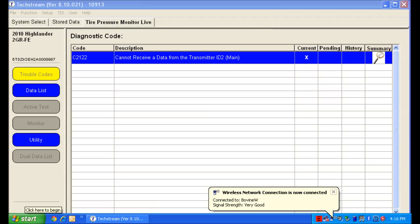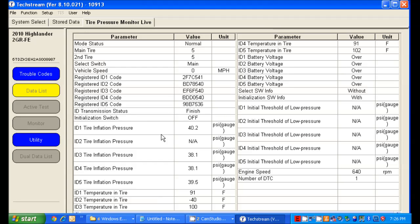There is our error code: cannot receive data from the transmitter ID2. It took me a while to figure out which one ID2 was. You'll see ID2 pressure there is not available. And you'll notice the code right there, the unique identifier for that transmitter. That's how I know which transmitter is bad.